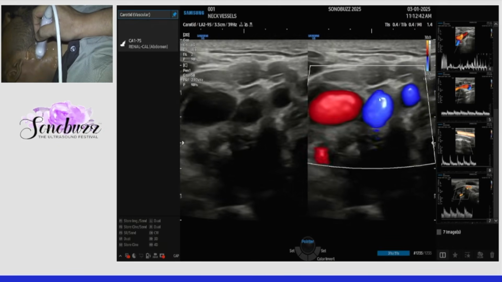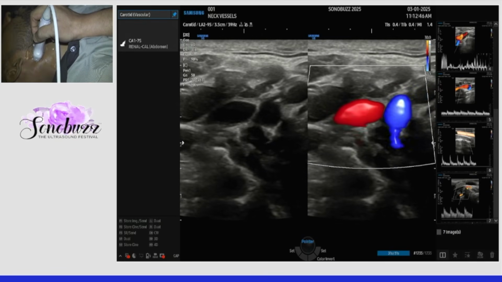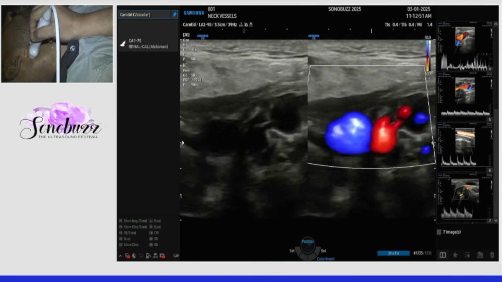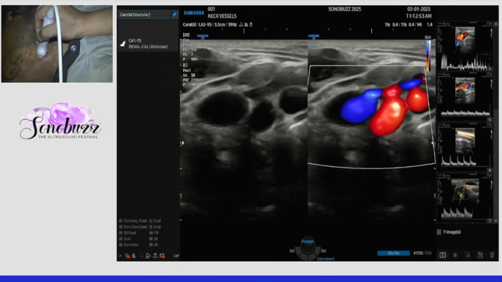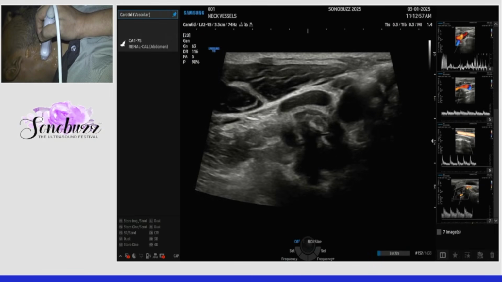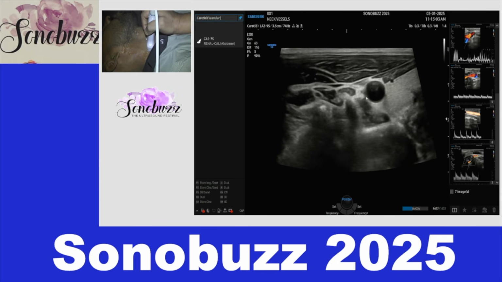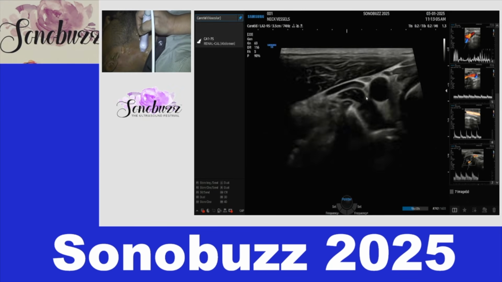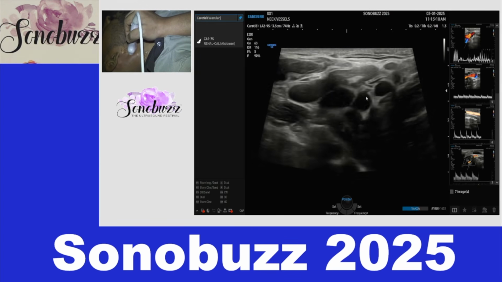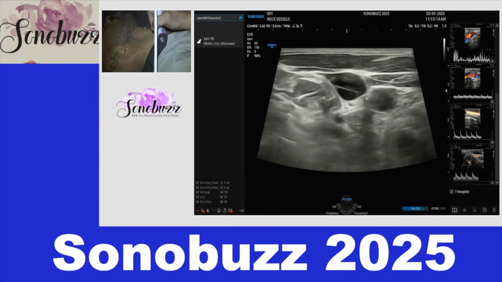At the same point you will see the jugular vein here. Though it's in reverse color, we can just convert it for our better understanding and complete the study from here downwards. In the carotid sheath there is only one other structure of some importance, the vagus nerve, which rarely shows some additional findings in that area. Otherwise it's the carotid and the jugular in very loose connective tissue, which completes your carotid sheath. So we've done this, we come back.